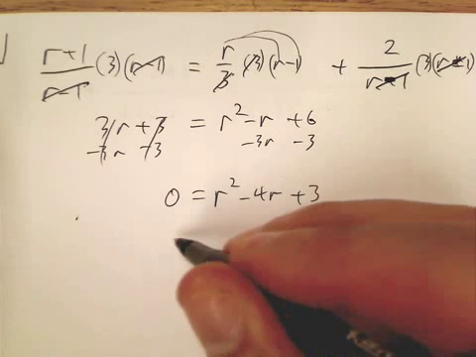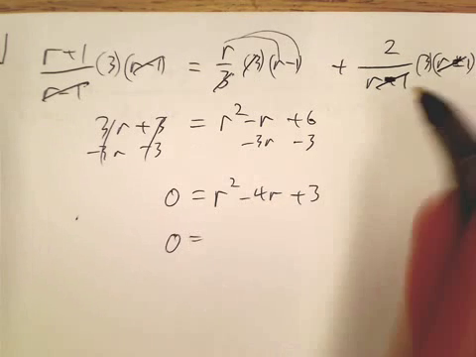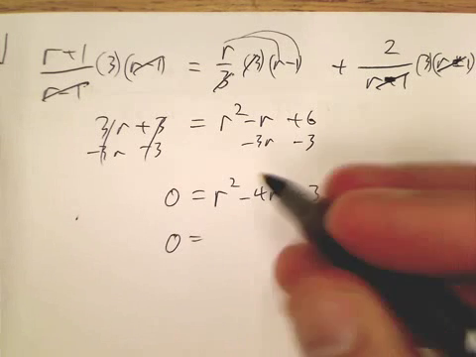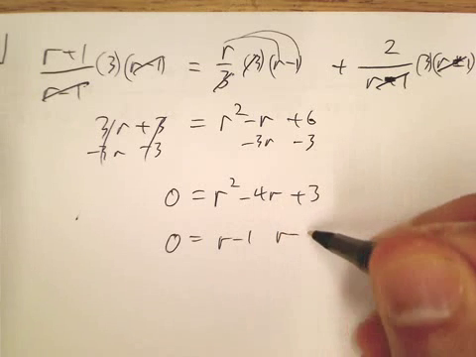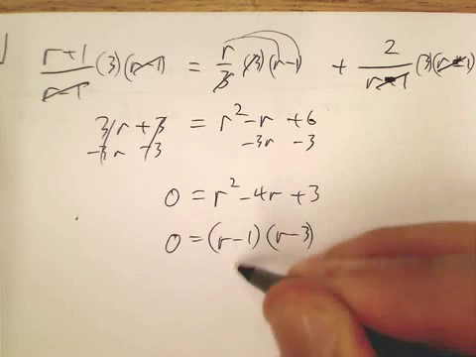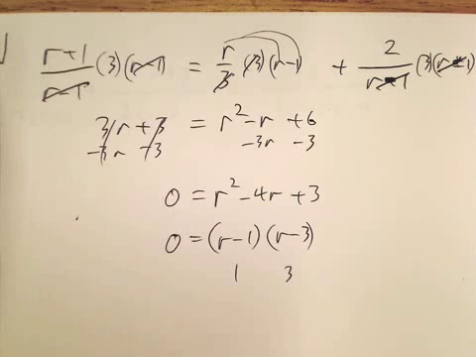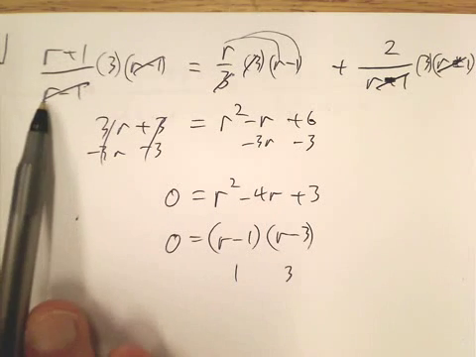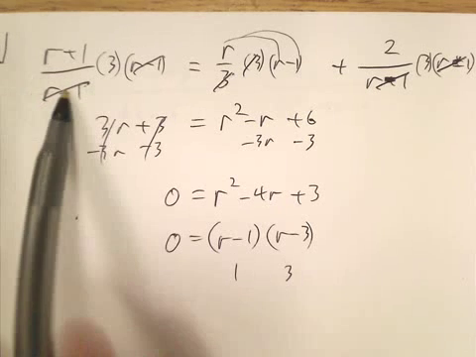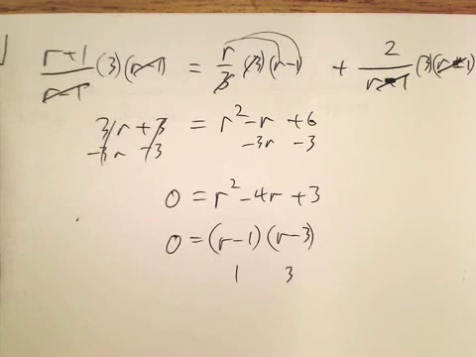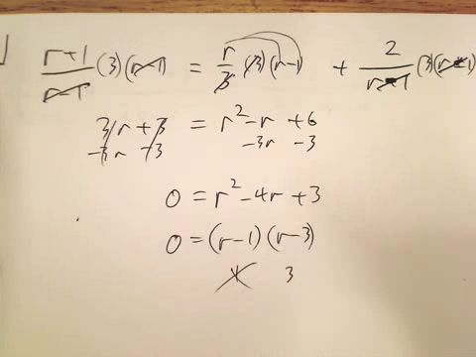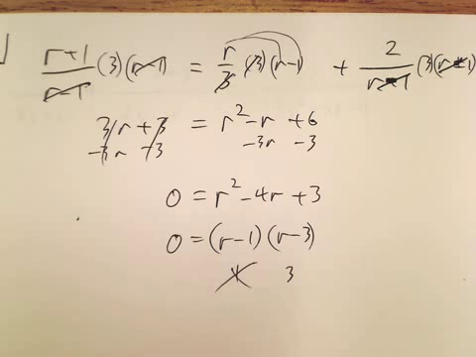Okay, so I have 0 equals, numbers that multiply to 3 and add to negative 4, that's r minus 1 and r minus 3. So that will give me the solutions 1 and 3. And did you check those? The 1 won't work, right? If you put in 1 for r here, 1 minus 1 is 0, and that will make you divide by 0. You can't do that. The 3 will work, though. That will give me good denominators there. So the 1 is extraneous. We don't need it.